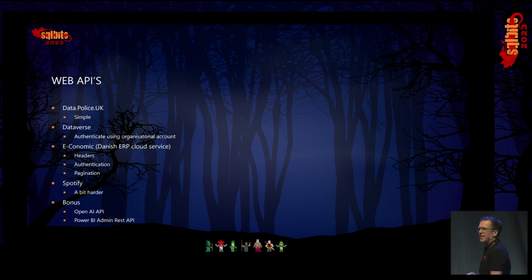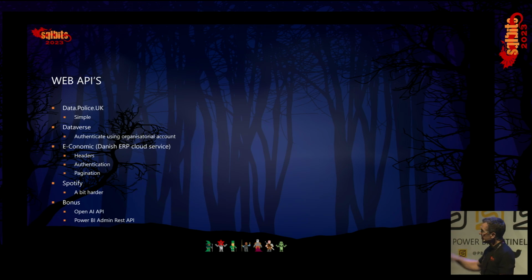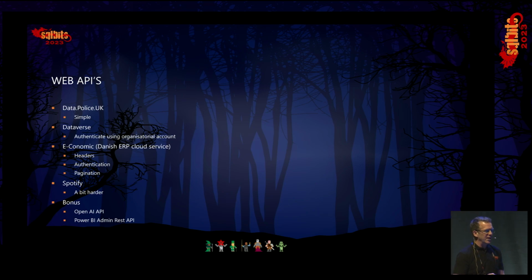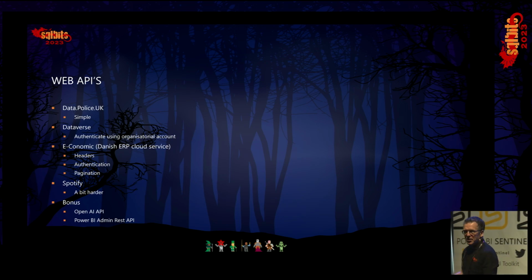But today we are going to talk about how we can get data from different web APIs into Power BI. And this is a list of web APIs we hopefully will all manage to get through. I have some bonus points at the end: the OpenAI API, ChatGPT, whatever. I will perhaps show you, if I have time, how we can ask a question within Power BI and get the answer back.